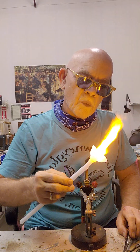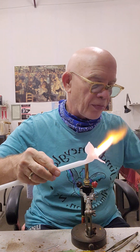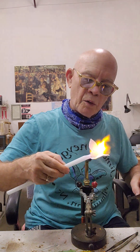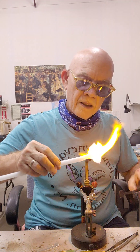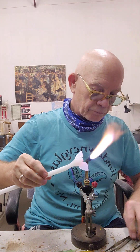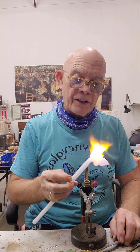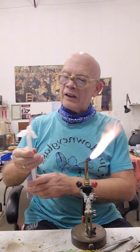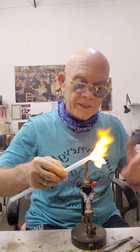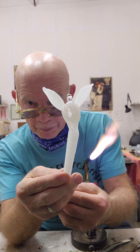We'll deal with melding that in a little bit later, just like we'll deal with making the eyes a little bit later. For right now we want to keep the whole thing warm, make the wings look good, consider what kind of eyes we're going to put on this thing, and definitely fix that beak — because the beak is no longer in the center of the head, it's off to one side. It's close, but we can do better.